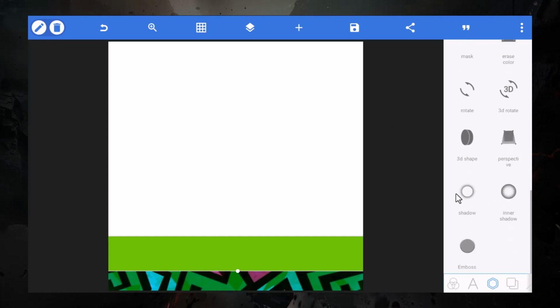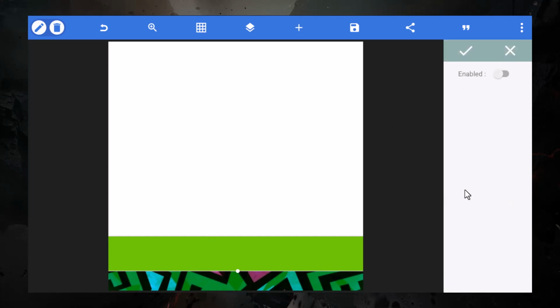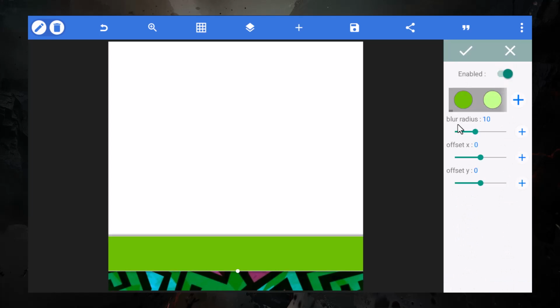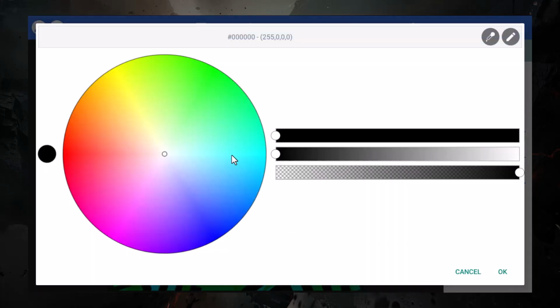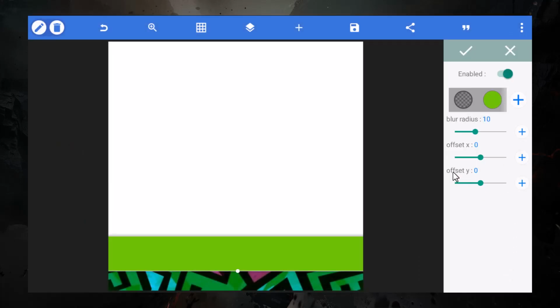So the next thing you want to do is to go to your shadow, click on the shadow, then you enable it. By the time you enable it, you have something like this. Then you can go to where you pick your color here, then change it to black. If it's not on black, then let's reduce the transparency to 117. You can see as I'm moving this icon, this figure is changing. So let's change it to 117. Then hit OK. Then we can change the offset Y. That is, we want to offset it vertically.